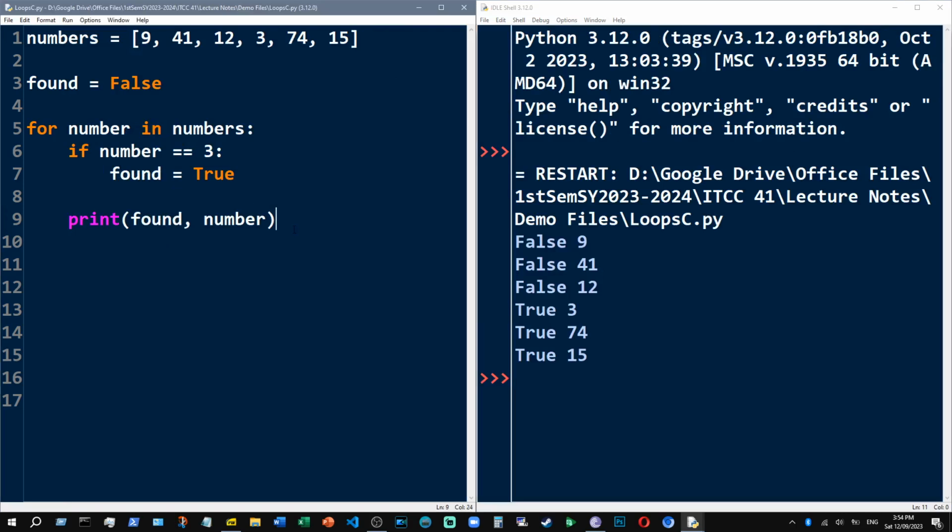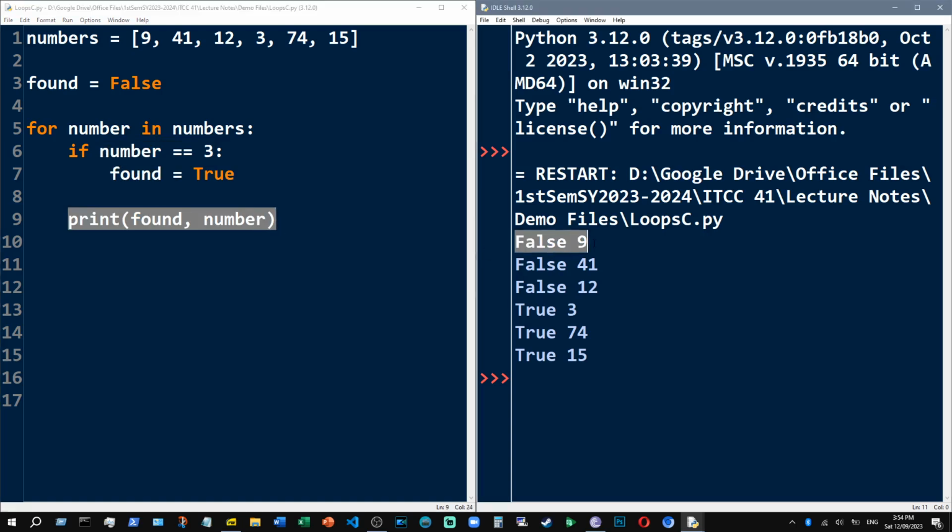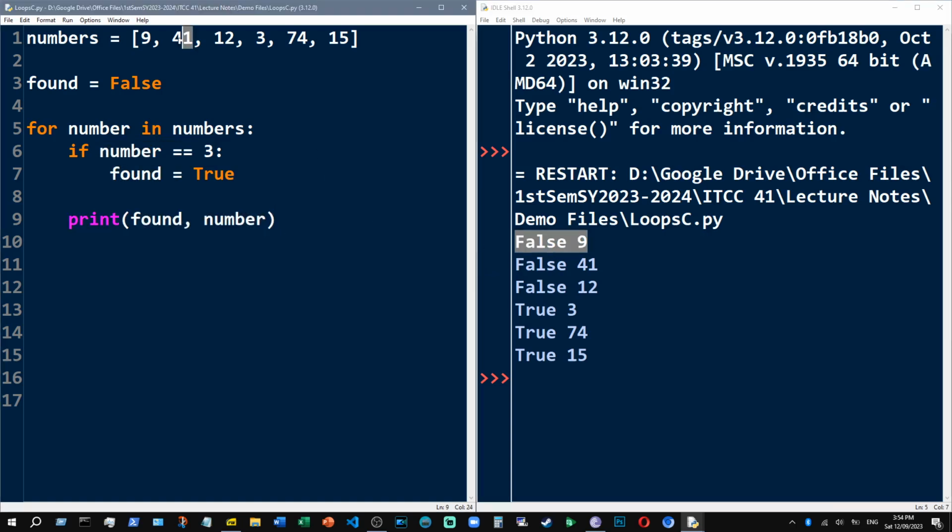Let's check. The first iteration, found is false. Since 9 is not equal to 3, it skips this, meaning it's going to print false 9. Next, 41.